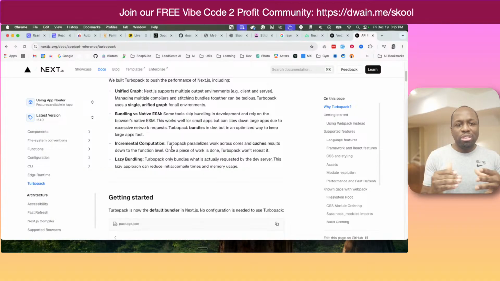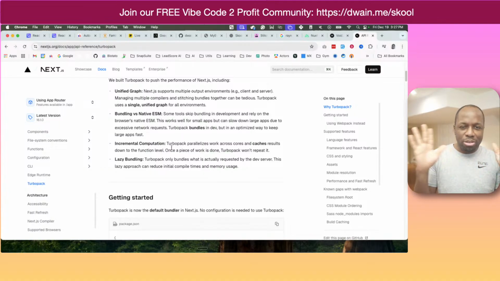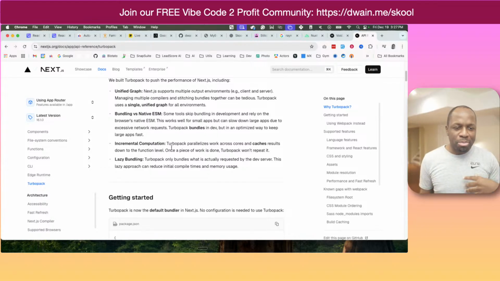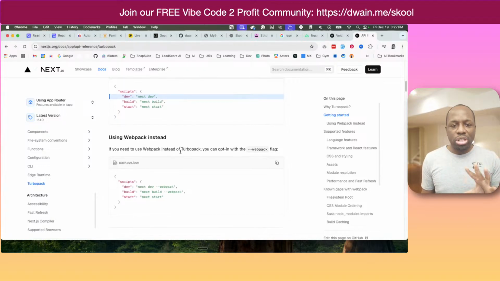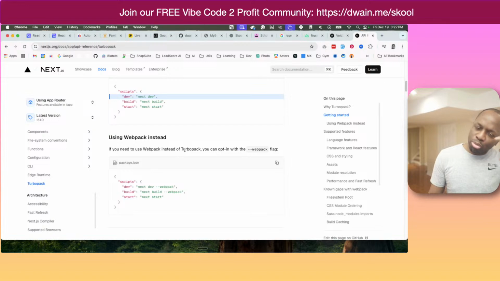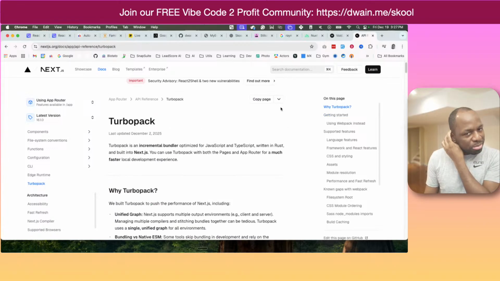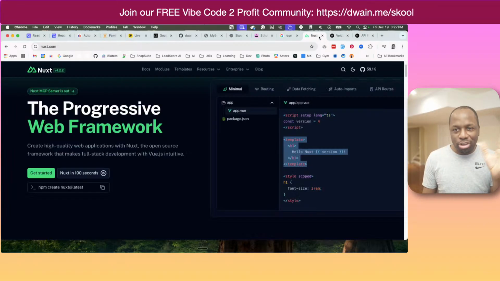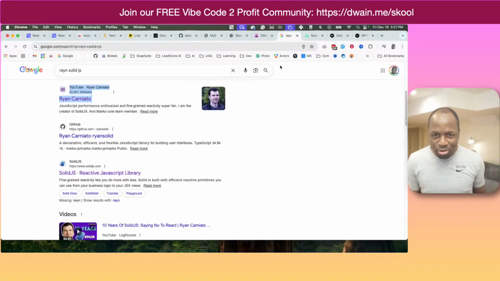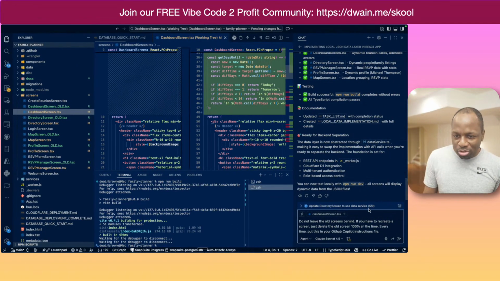So, to be honest with you, what's happening is Next.js is almost holding up the ecosystem. This is a bold statement by me, but they've done a fantastic job in the early days, but now the ecosystem, Vite and some things, have probably progressed a little bit further, and there's going to be some legacy stuff that's going to end up happening here. But anyway, we'll see. I digress. I'm not getting into all the code in the world, just random stuff while we're waiting on code to write here.